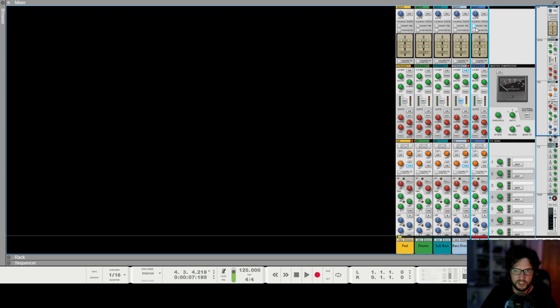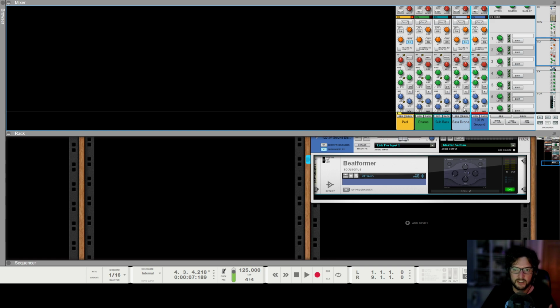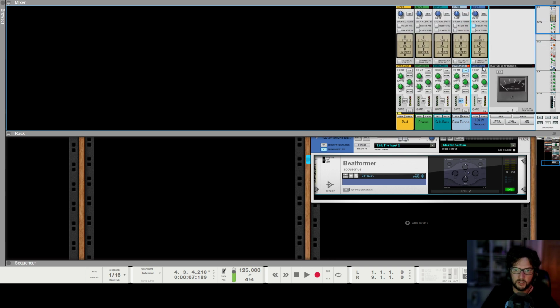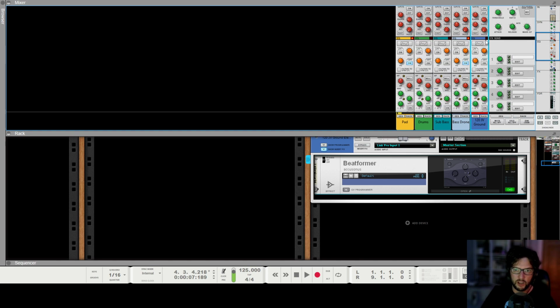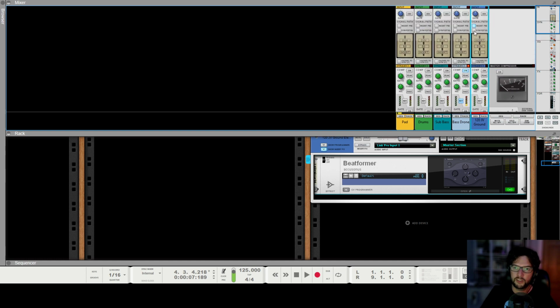So I've turned on the insert pre-section here because I want the sound of that percussion to go through the Beatformer and then back to the SSL mixer, where everything is going to be going through that high pass filter, whereas if that wasn't turned on, the sound of the percussion would go through the high pass filter and then to the insert section. So that's why I tend to use that. I've had a couple of people ask me about that in the past, so I thought I'd explain it a little bit here.